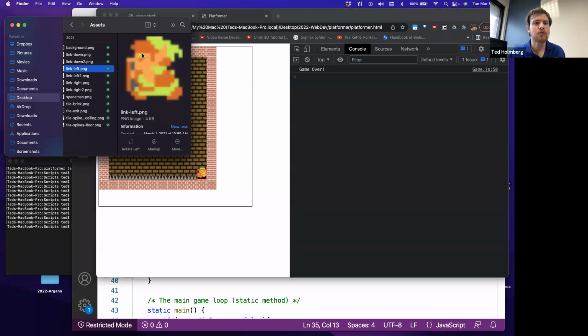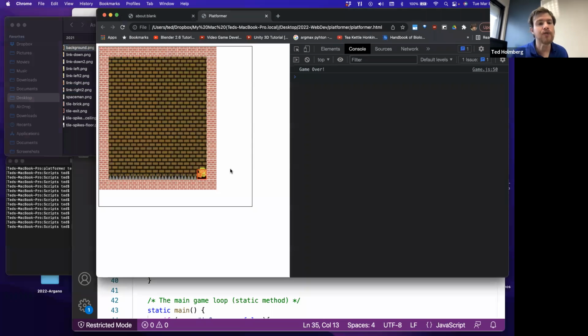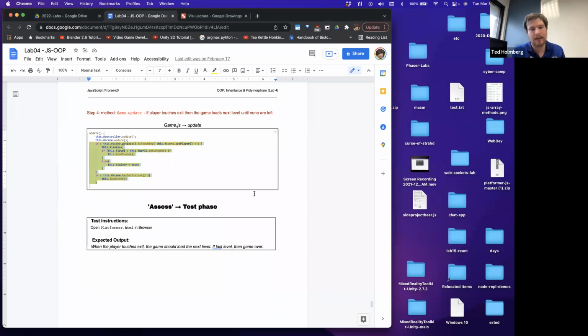We have 2 frames that represent moving to the left and 2 frames that represent moving to the right. So let's see if we can think of a way that we can make our character look like it's moving around inside of the world instead of just a static thing that slides.